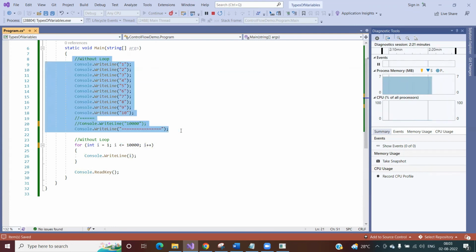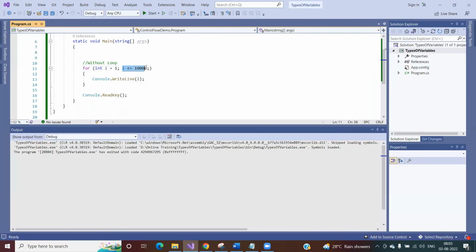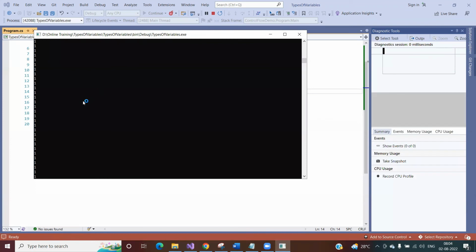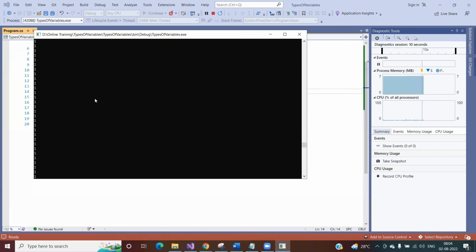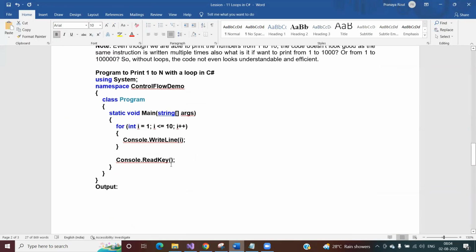Okay. See, I am not writing this statement here. I plus plus, I just remove it. Then in this case, the i value is always going to be 1, right? And we have provided the condition that when the i value becomes 1000, the loop ends. But at any point of time, is the i value going to become 1000? No. So this is nothing but an invalid loop. You will see that the loop keeps executing continuously, and at some point there is a stack overflow, memory exit, and then it will terminate your program. So you should avoid this. While writing a looping statement, you need to take care of the end condition, when the loop is going to end, right? So you understand why we need to go for that.